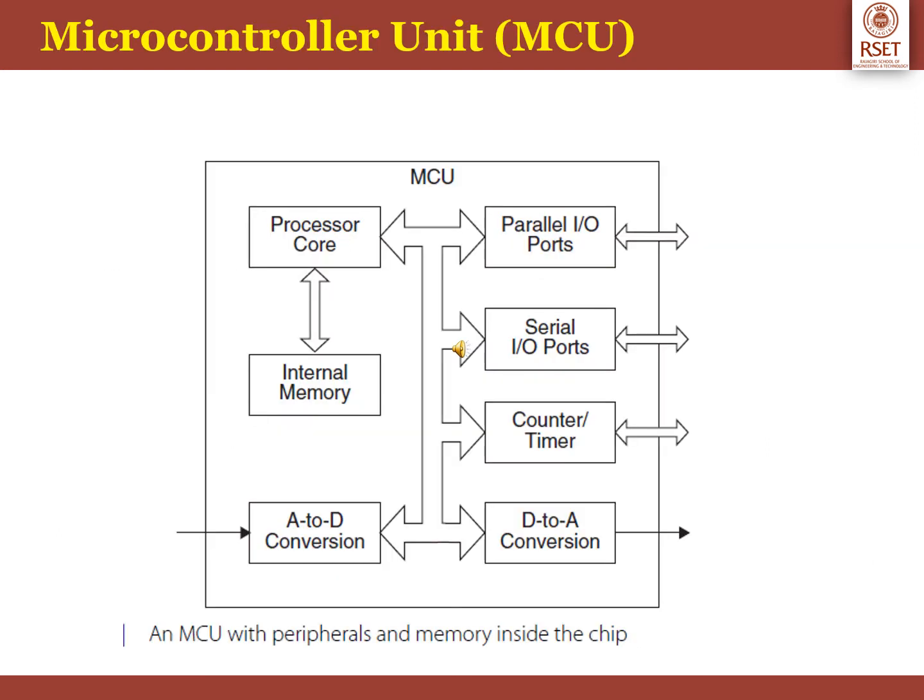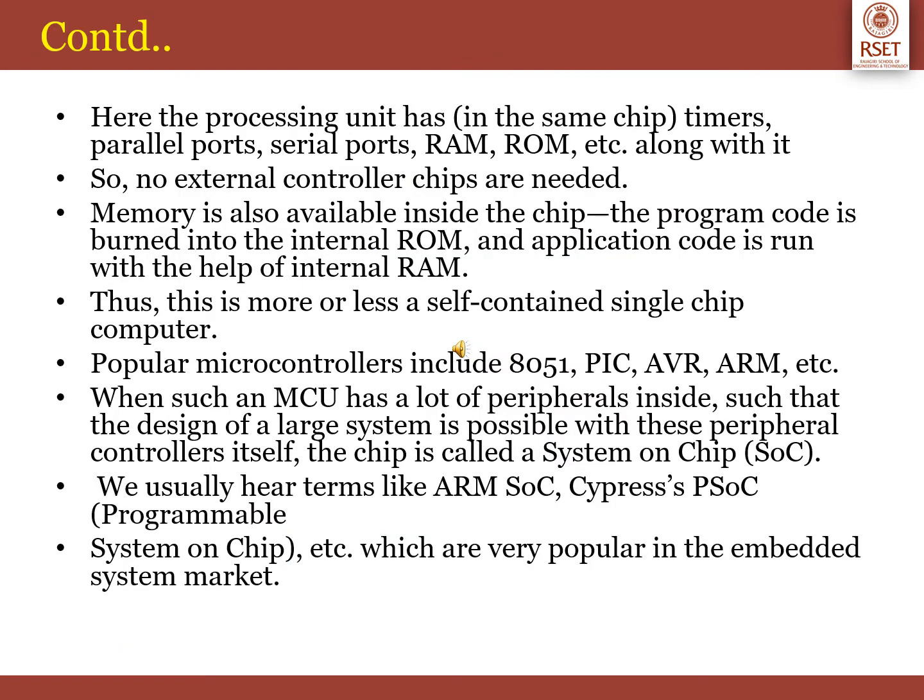An MCU with peripherals and memory inside the chip is shown in the figure. Here, the processing unit has timers, parallel ports, serial ports, RAM, ROM, etc. along with it. So, no external controller chips are needed. Memory is also available inside the chip. The program code is burned into the internal ROM and application code is run with the help of internal RAM. Thus, this is more or less a self-contained single-chip computer. Popular microcontrollers are 8051, PIC, AVR, ARM, etc.